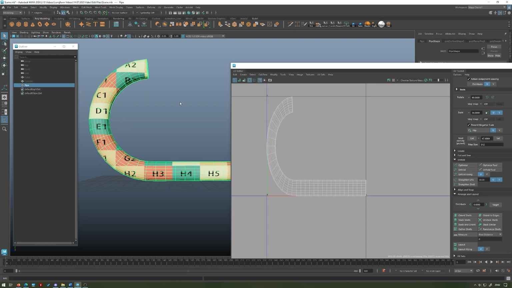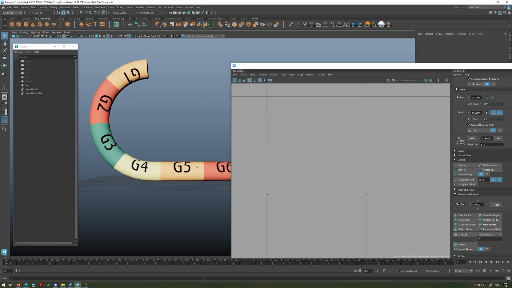So whenever you're doing pipes like this, just consider what material you're going to be applying it to, what the purpose of this model is, and then UV unwrap accordingly. So if this was going to be a cable, you would do it how we had it before. If we just undo that, and you have it straight like this, so it's curving along nicely, okay?